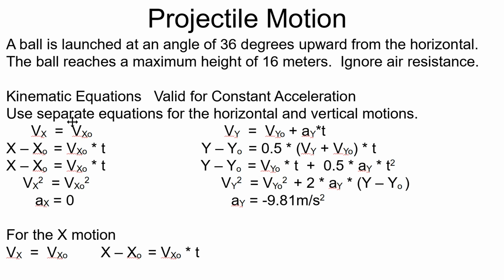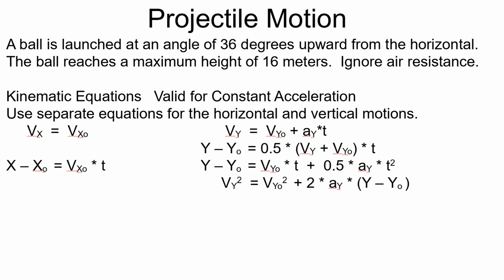Here I've rewritten the left side, expressing what happens when a sub x is equal to 0. You can pause the video if you want to absorb this a little bit, but I'm going to go forward. Here's what we've got to work with for the kinematic equations for projectile motion: the horizontal direction and the vertical direction.